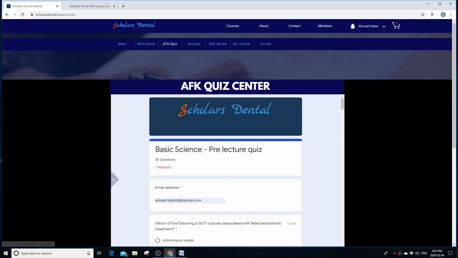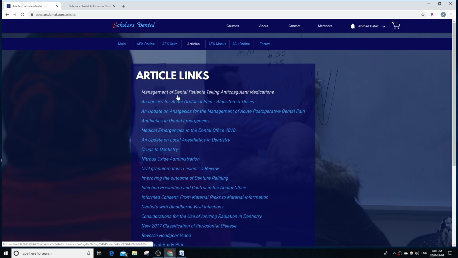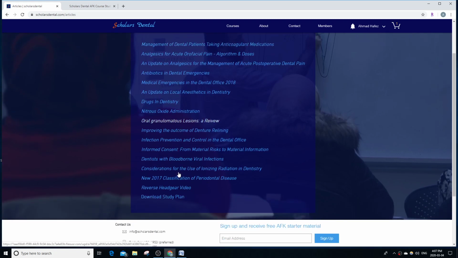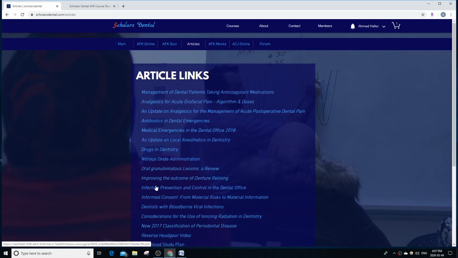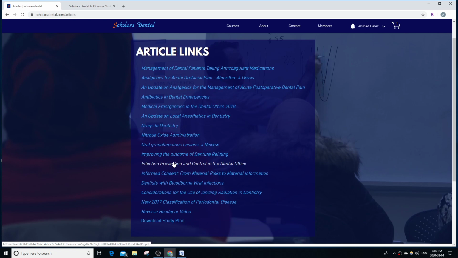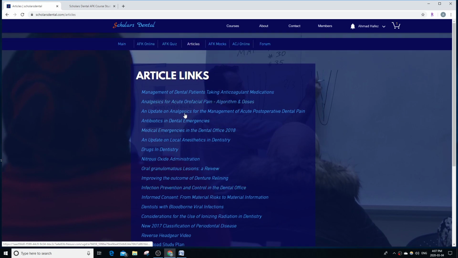This tab here is for articles. So some important references we've used to get the answers and create some of our content. These are some ones that we found really important. Some of them are the RCDSO articles as well. So they're important, but you can just rely on the books. Just in case you want to read a little bit more, you could look at these.